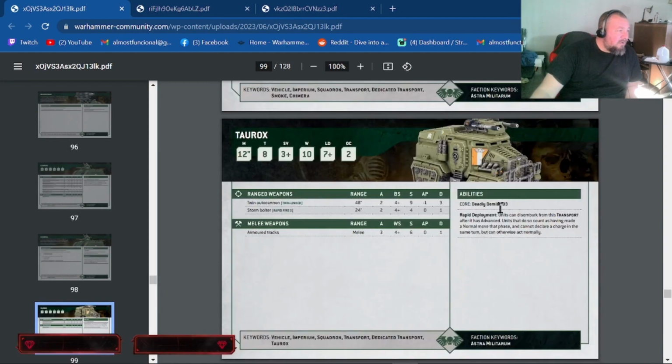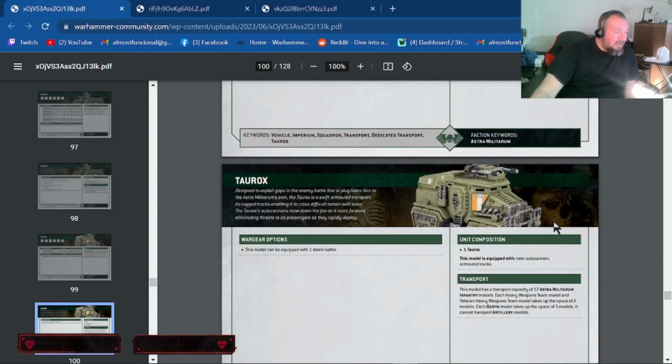Then we get the Taurox, T8, 10 wounds, twin autocannon, Stormbolter. Units can disembark from this transport even after advance. Units that do so do not count as having made a normal move that phase and cannot declare a charge in the same turn. Alright, so you advance this, the guys jump out. They don't count as advancing, so they can shoot even if they don't have assault weapons, but they can't charge. That's really nice. He can take Astra Militarum Infantry, and he can take Ogryn, so they take up 3 model slots. So you can put 4 Ogryn in there.